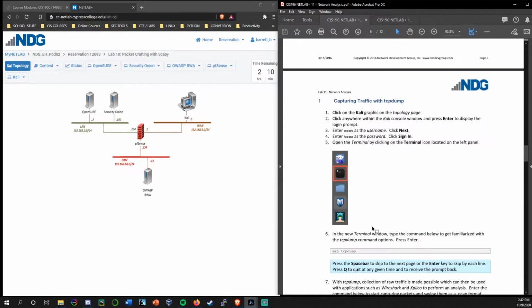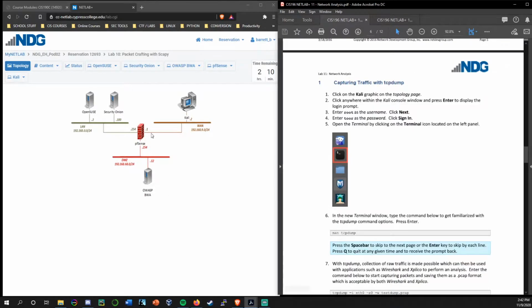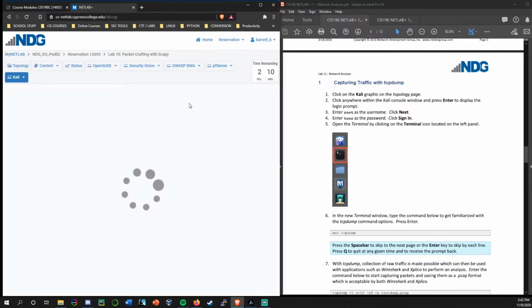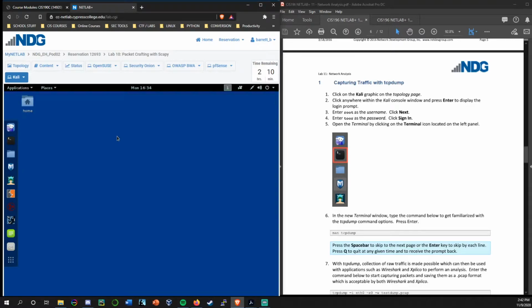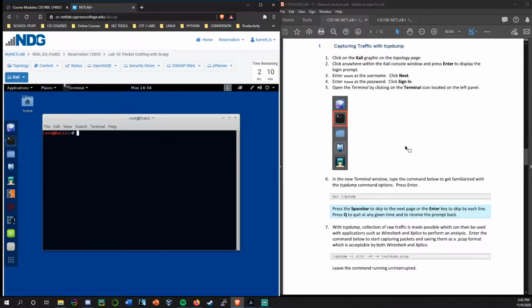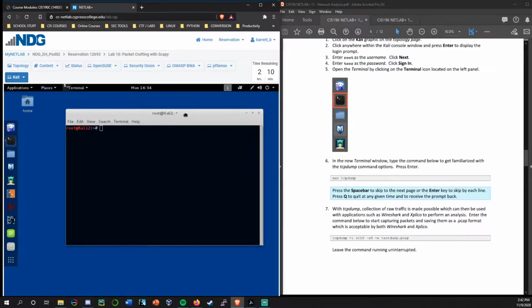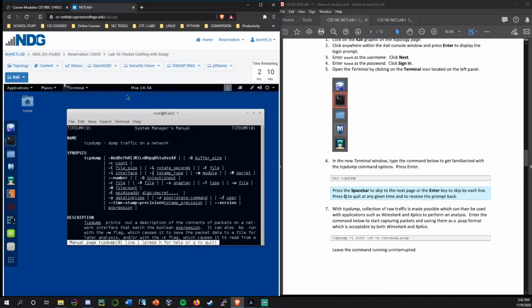Okay, so in this lab, we'll essentially be using only the Kali machine. We'll move over there and open the terminal. As usual, if you're using a command for the first time, it's always a good idea to take a look at the manual page. You can see tcpdump, dump traffic on a network. Very simple.